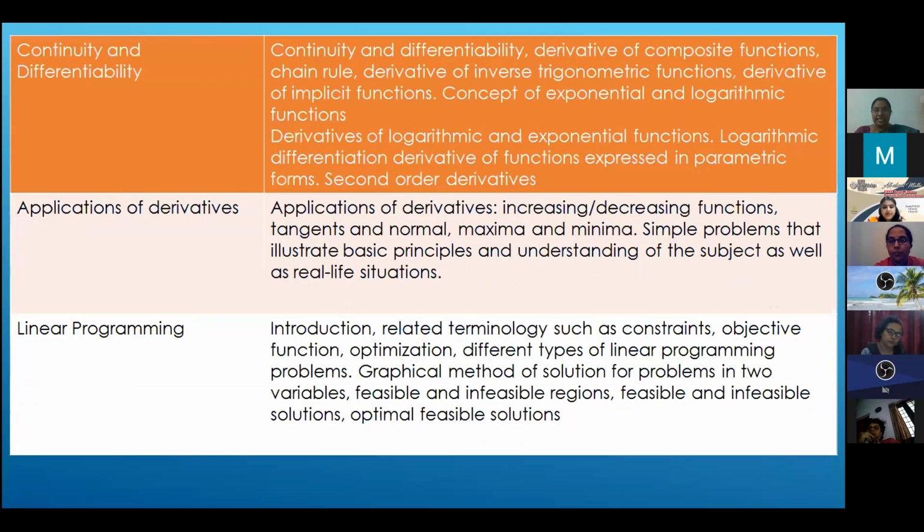And then the next one, continuity and differentiability. In the differentiation chapter, the last part of the theorems is not there, only till second order derivatives. For second order derivatives, only one exercise is included. Then applications of derivatives also: approximations they have deleted, that is not there. Then linear programming also, the unbounded part only they have omitted.